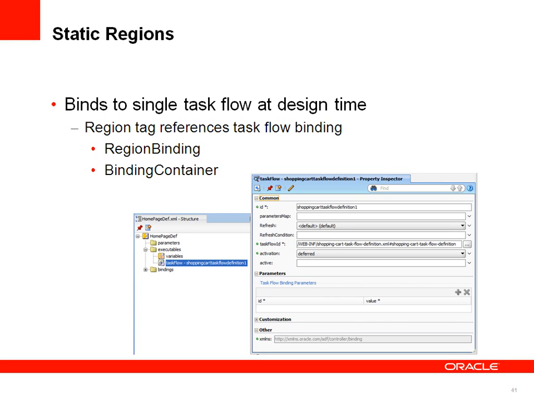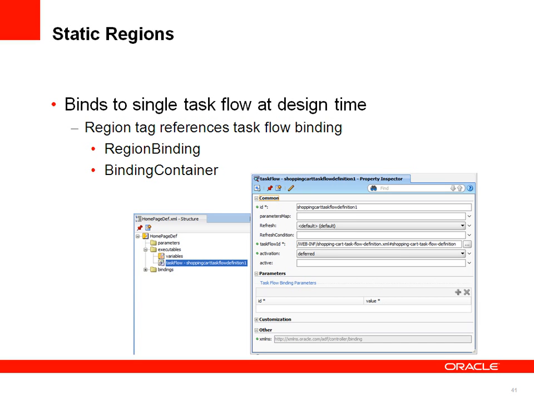Typically you would use parameter maps when you address dynamic regions, when you want to pass input parameters to dynamic regions where the region might have bounded task flows with different input parameter requirements. There's a refresh option, and we'll see this later when we talk about when task flows are refreshed. There's a refresh condition that takes an expression language string, and this expression language string returns true or false. If it's true, then the region will refresh, which means that the bounded task flow within will be reinstantiated, so we will start all over again. If it's returning false, then this won't happen.